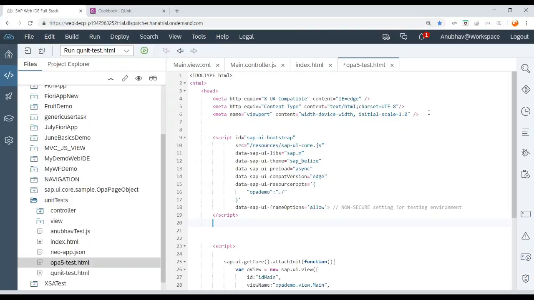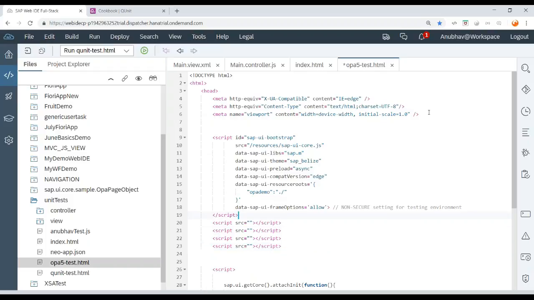I'm going to add a couple of bootstrap script src tags and load the QUnit resources from SAP UI5. Like I told you in the last discussion, we're going to load QUnit from the SAP UI5 bootstrap, because the SAP UI5 framework already has QUnit inside. We're going to load it from there, not from the QUnit website. So it is in /resources/sap/ui/thirdparty/qunit.